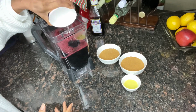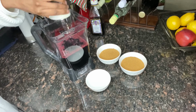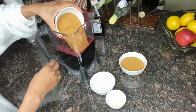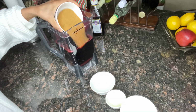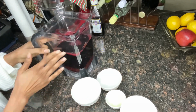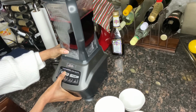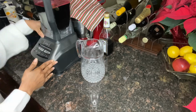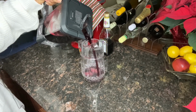So my rum, 2 tablespoonfuls. My ginger, 1 tablespoonful, and my sugar, which is 2 cups of sugar. Do not worry and say it's a lot. It's not a lot. I will be adding ice to it to keep the sorrel cool and tasty and rich and amazing. So the blender just allows the sugar to dissolve a lot faster and easier, but there's always the manual way if you sweeten your sorrel.